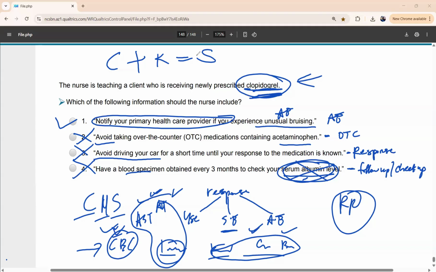Success. So the next thing you need to start understanding is how to break down the question, because that is the next stage. Now you have the content and you have the knowledge, so you have the ability to succeed. What you now need is to break the question, because in nursing school you can easily navigate the question. But on the NCLEX, the whole goal of the NCLEX is to make navigation of the question different.